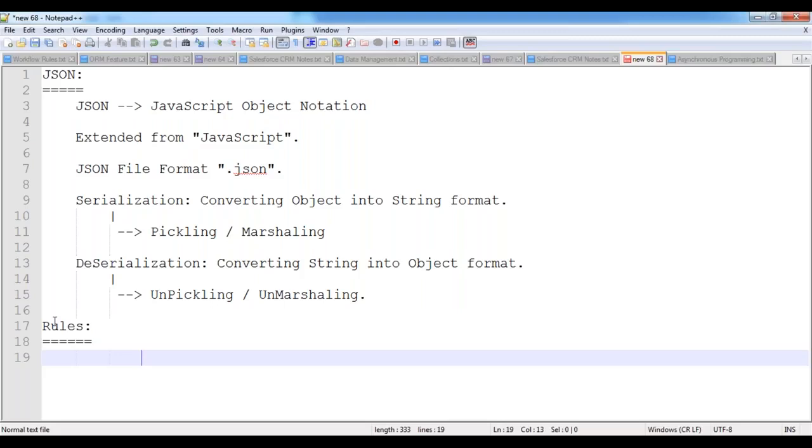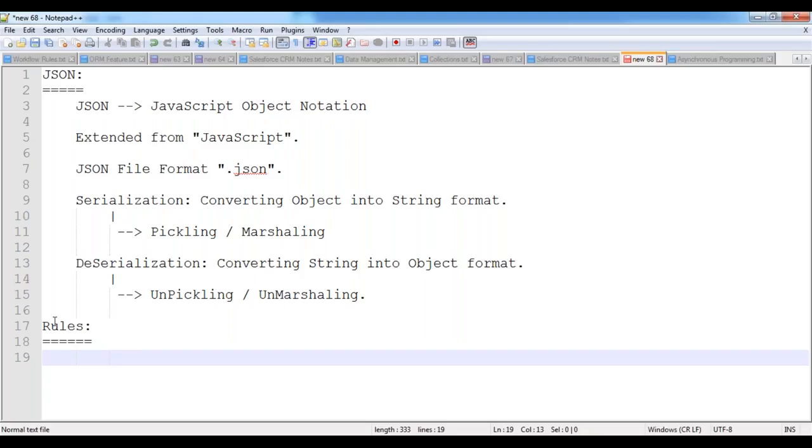Simply, JSON stands for JavaScript Object Notation. What is the JSON format used for? JSON is a commonly used messaging format to exchange data between multiple programming languages and applications developed using different programming languages.